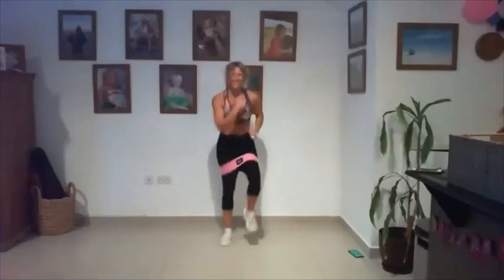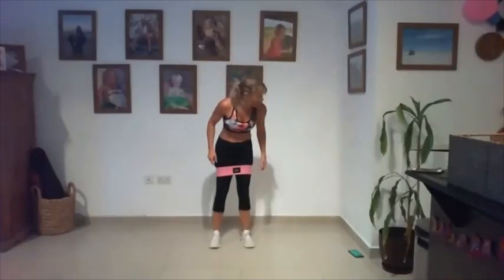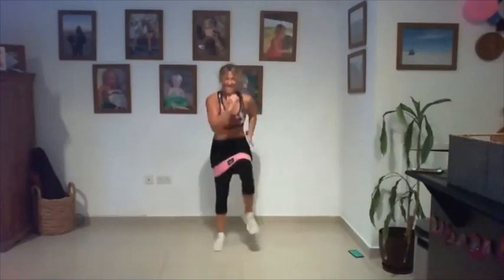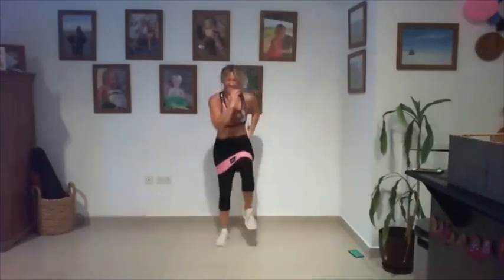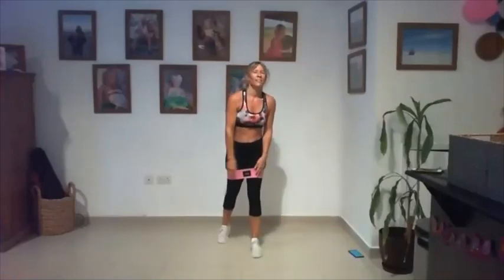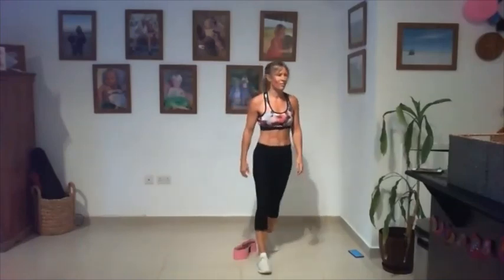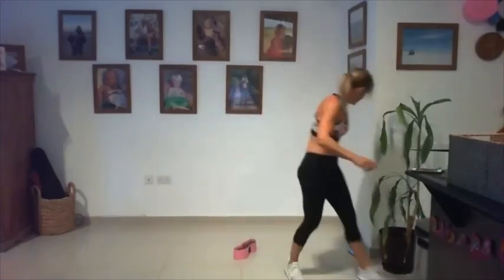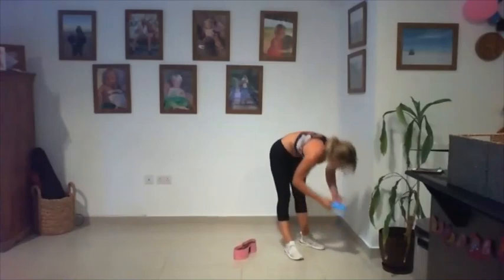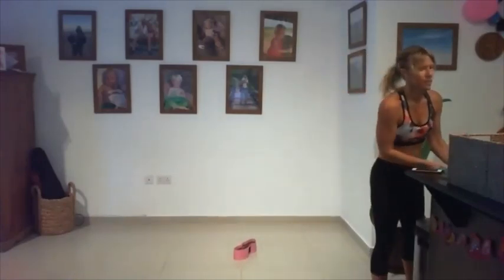Break coming up. You can always find a tiny bit more energy on the last 10 seconds. I promise you. Ready? Find it. Find it. Find it. Go. Keep going. Stop. Round. Block one. Done. Grab a drink. Good stuff.